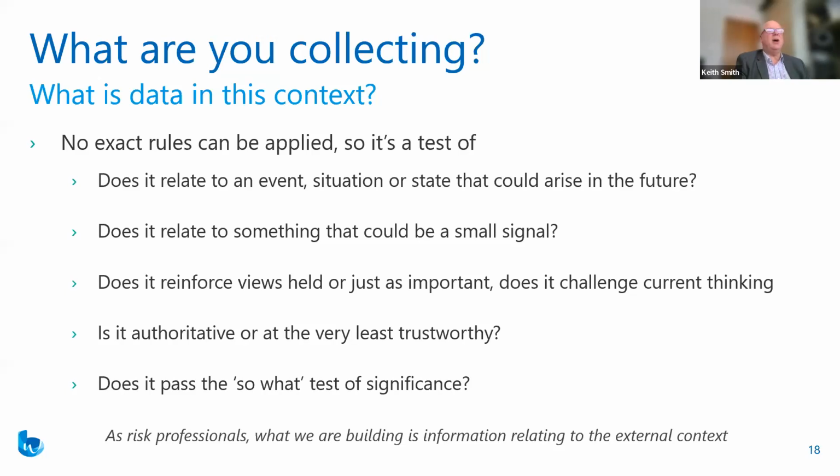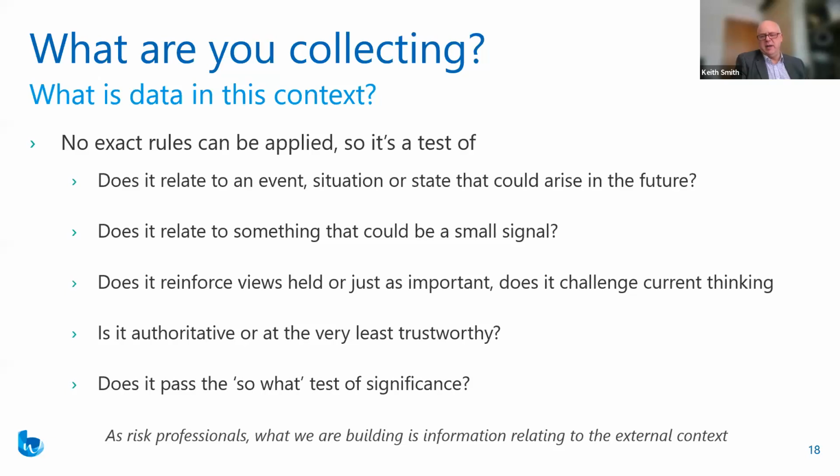And the last one, does it pass the so what test? If we, for example, learn that ice cream sellers are going out in their vans just 4 days a week, is that really significant if we run a big factory and we're talking about putting the whole workforce on a 4-day week? The fact that an ice cream salesman does it, and you find out that actually it's because he picks children up on a Friday from school. So what is a test of significance that occurs so many times in whatever we do in risk management.